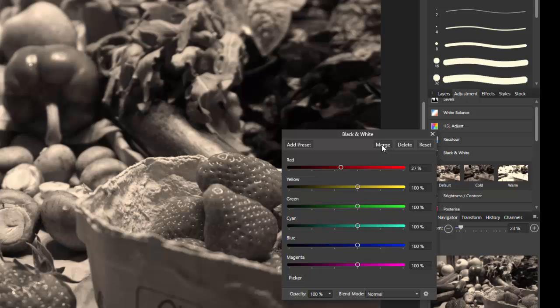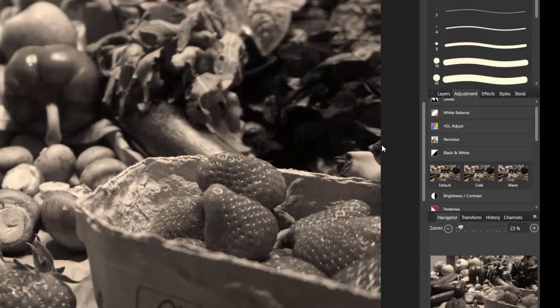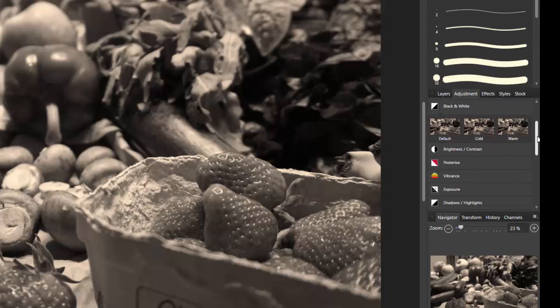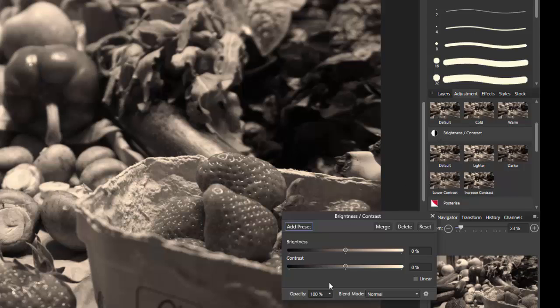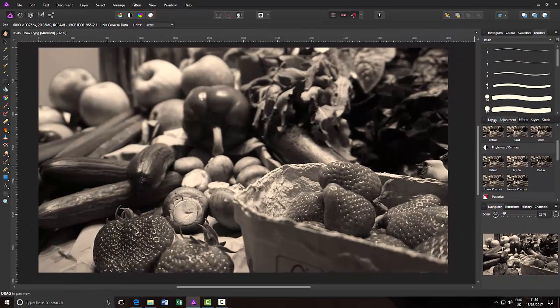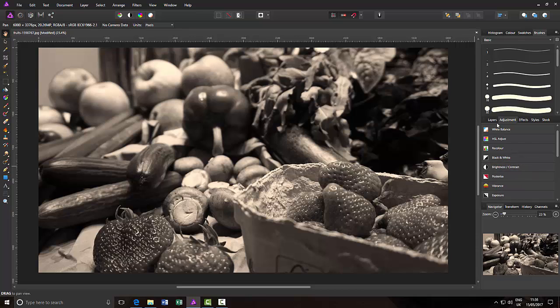And then I will click on merge, and the next adjustment I would be doing is of the brightness and contrast, and I'm just going to alter the contrast up to about 20%, and again click merge. Let me just shut those down and then come to the layer, so that we still have the 2 layers.